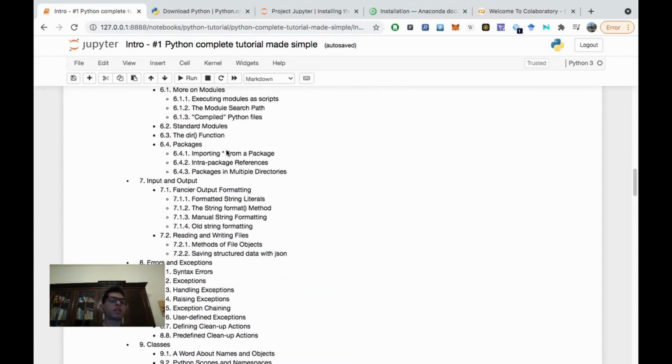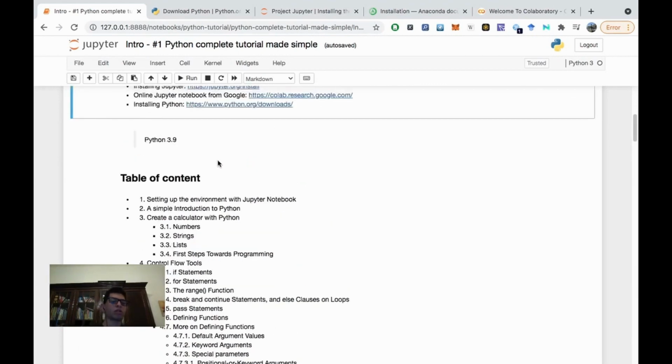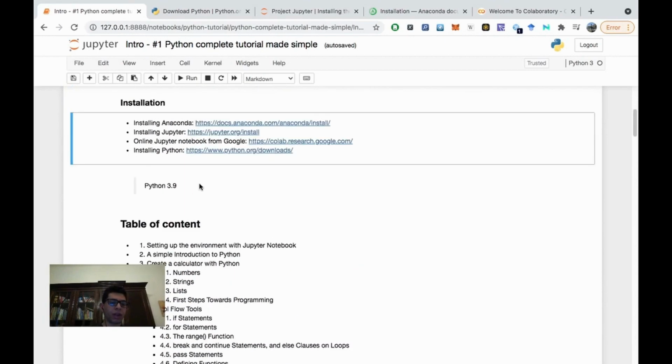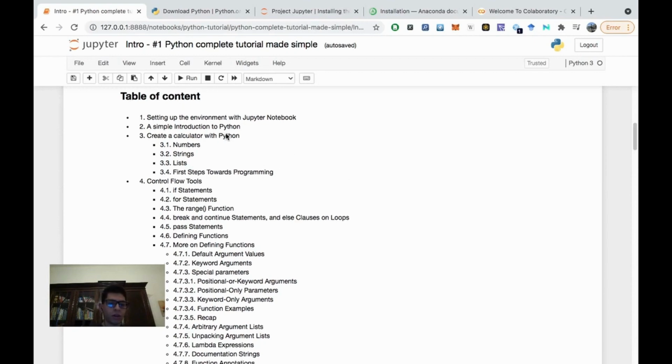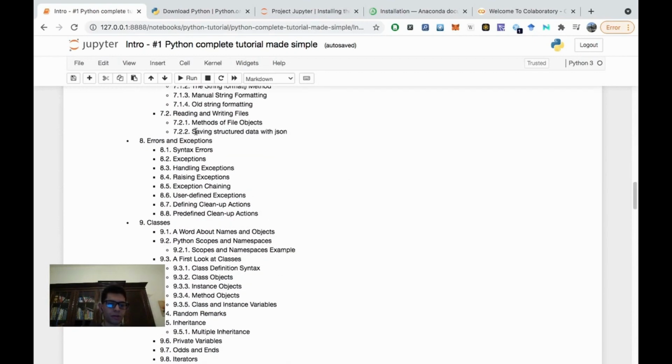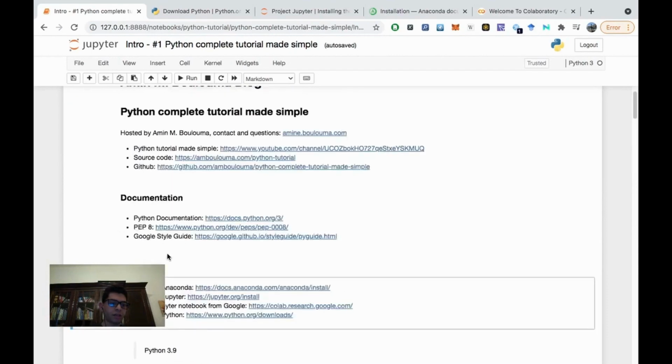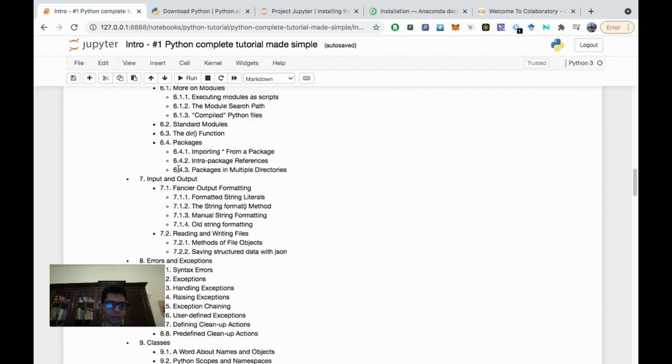So I will be really going through a lot of things in Python. You will have the table of contents anyway available. You can go through it, and those are the main functionalities of Python.